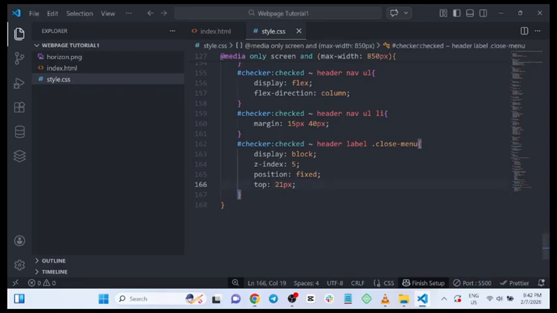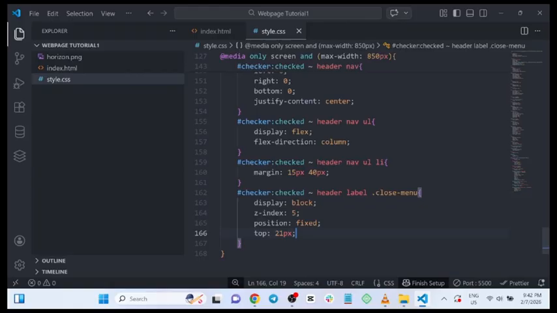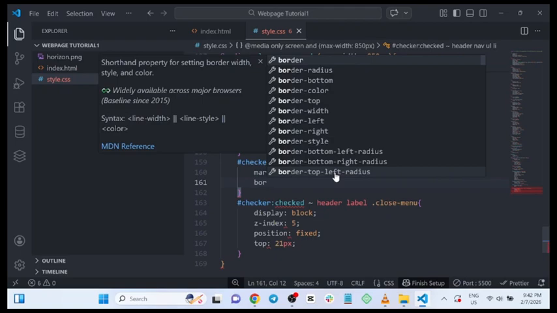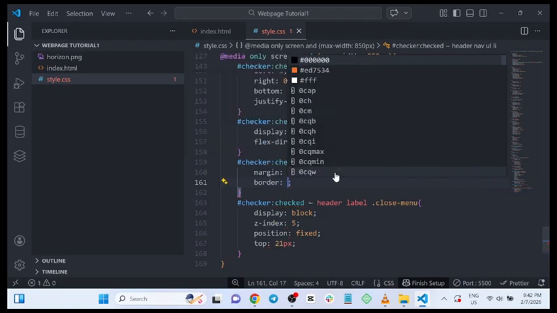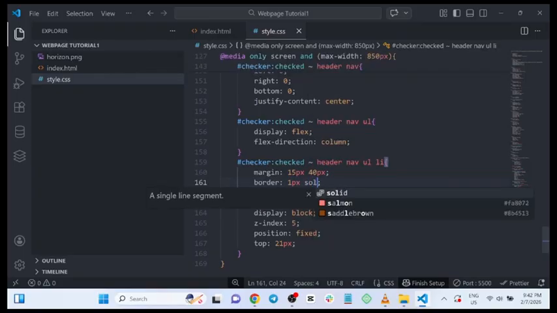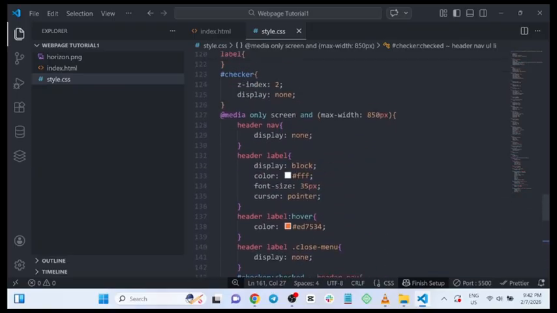We can just give it a border. Let's come back here for all the unordered lists right here. Let's just give it a border of 1 pixel solid, and then what's that color again?